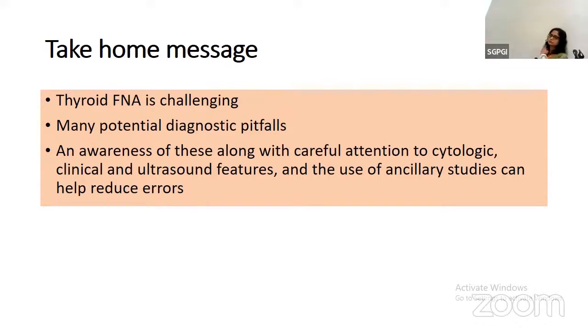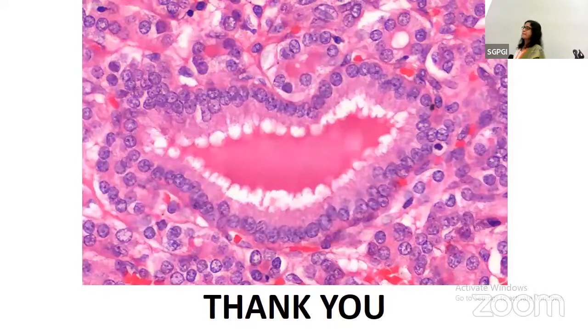And nuclear grooving, I think, is not a confirmatory feature of a PTC. Presence of a number of inclusions is a definitive help, but nuclear grooving can be seen in benign conditions like colloid nodule. It can be seen in neoplastic benign conditions like follicular adenoma. Inclusions, many artifacts can look like inclusions, which has to be kept in mind.